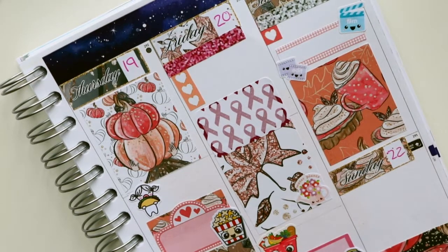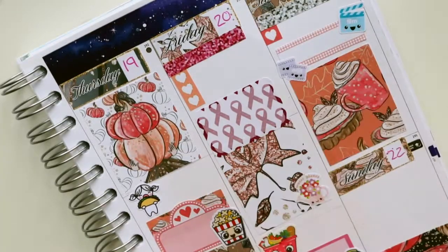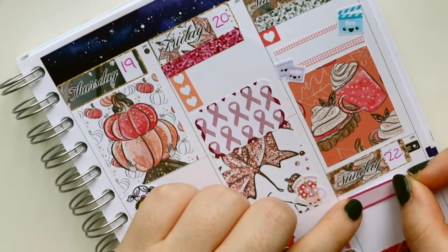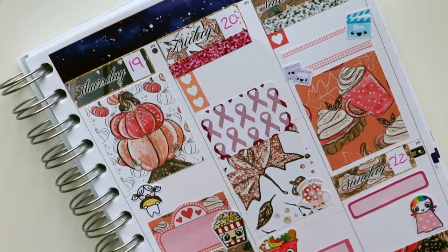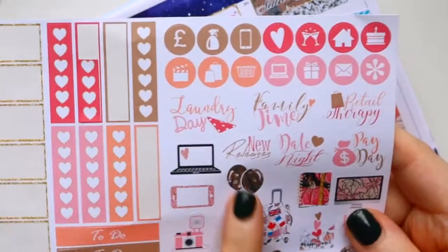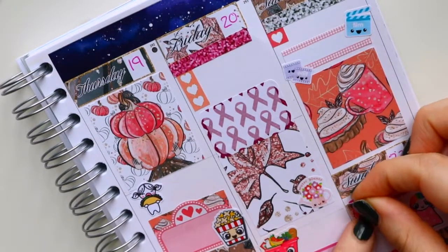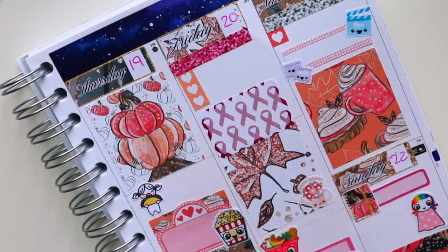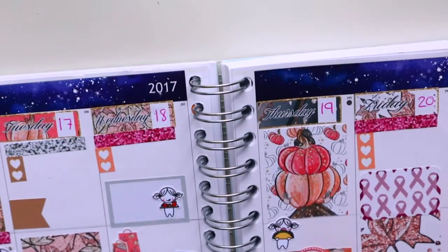After uploading my plan, so I might just use this small label to mark plan with me in this, and then for the upload, I'm just gonna use my picture page I'm gonna put in this planner to mark that I uploaded my plan with me. Okay, so I think that's everything.